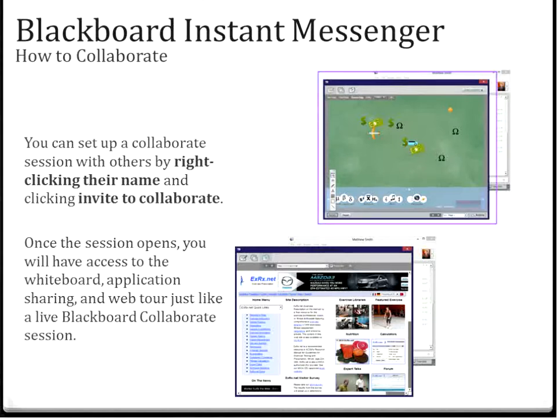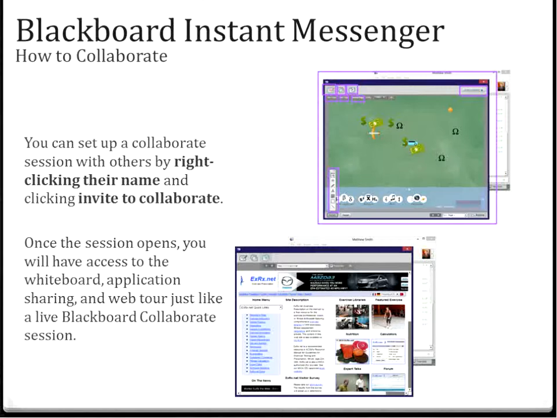This window here looks exactly like the window you're currently focused on. We still have the same whiteboard, application sharing, and web touring available. We can also create a new page, clear the page, or delete the page. If we want to load in a presentation like I have here, you can do load content. You still have the same options to either select items, use a pointer, write, highlight, use squares, all of that good stuff.